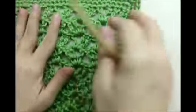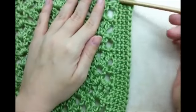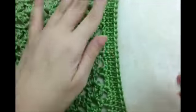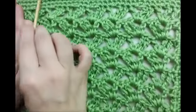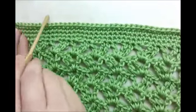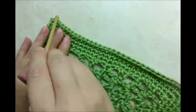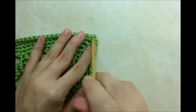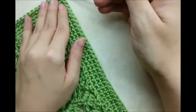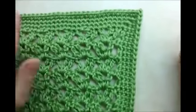What you want to do is count, because yours might be different than mine, since we kind of just space these single crochets out. You might not have the exact same number I do, and that's fine. But we don't count the top here. Make sure your stitches are facing upright, and this is the top, so we don't count that. We're going to start here, and you want to count your stitches all the way down. Make sure you count 2 for the corner, all the way down the bottom, back up to this side. So all 3 sides, not counting the top.